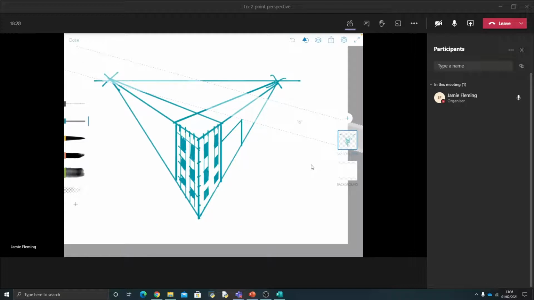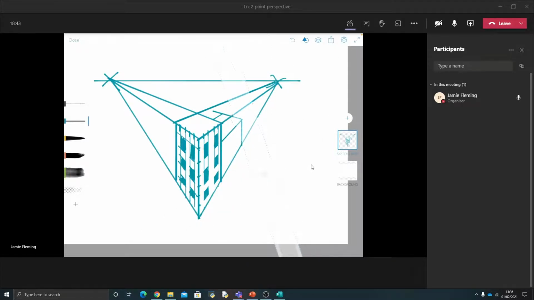And you can decide how long you want your building to be. So it might only go to there, and I might draw across this way, just to show the edge of the building.